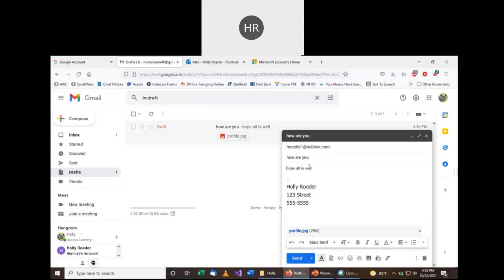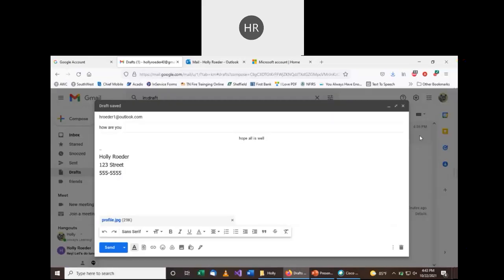Now you also have the option to change your font and type, and if you want to italicize or bold or justify, if you want it to be centered, or you can click on this little arrow to be able to see it better and see what all your options are.